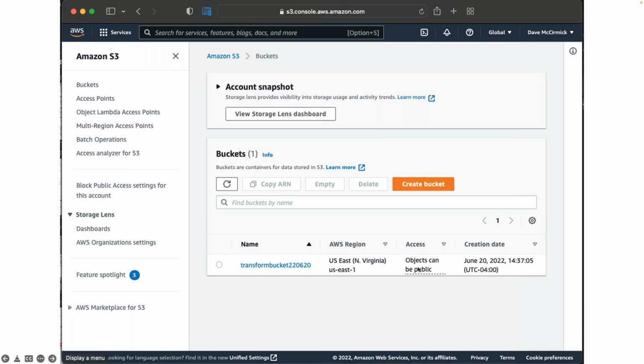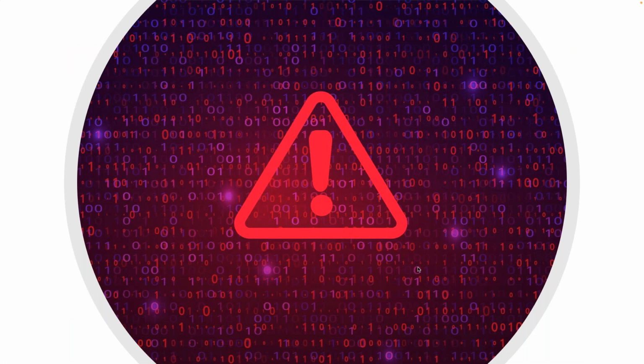Objects can be public. Now probably some of you are saying, whoa, Dave, that sounds dangerous. You know, I don't want my stuff out there. What if I've got things in my database that are private? Well, for a lot of people, the kind of stuff that you're going to be putting up on your S3 bucket is probably no big deal if it's accessed by the public. And on top of that, the URLs and the file names to get there are pretty obscure. However, this may not cut the mustard for certain types of data.